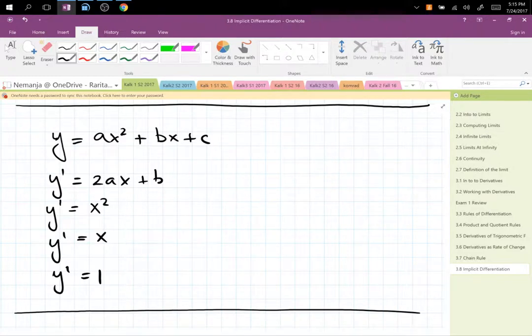So look at this. Do we all agree that this is the derivative of y with respect to x? What is the derivative of ax squared? Well, we keep a as a constant. x is a variable, so x squared gives 2x, so 2ax. And then the derivative of x in the next term is 1, so b times 1 is just b. And the third term is c, so the derivative of c is 0. That's what it was: the derivative of y with respect to x. Now look at the next line.